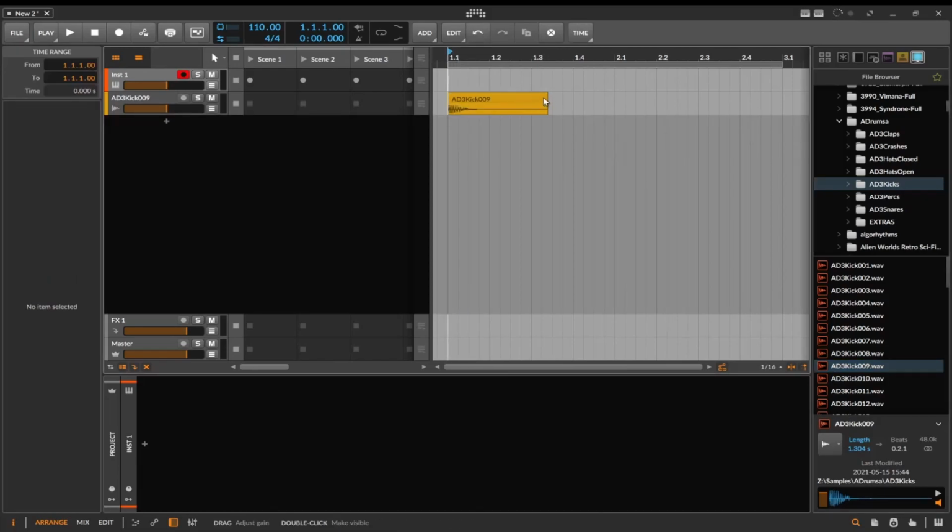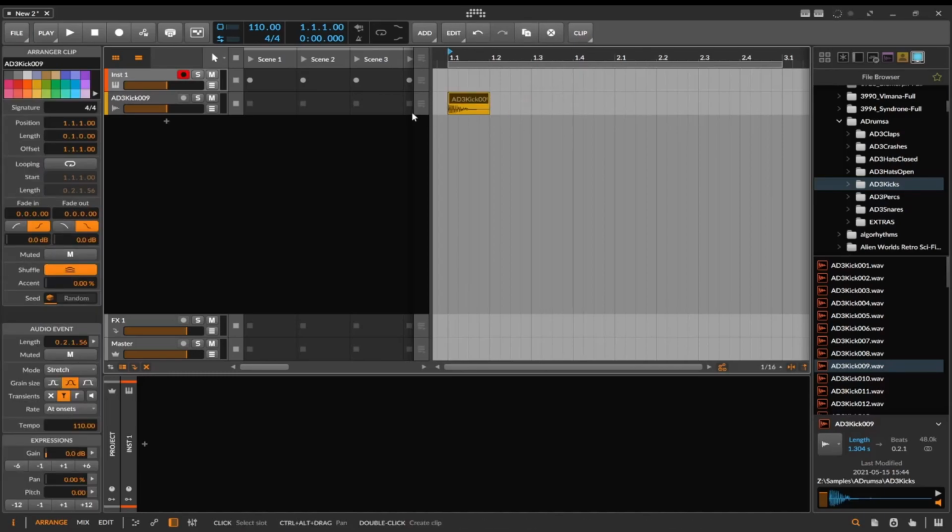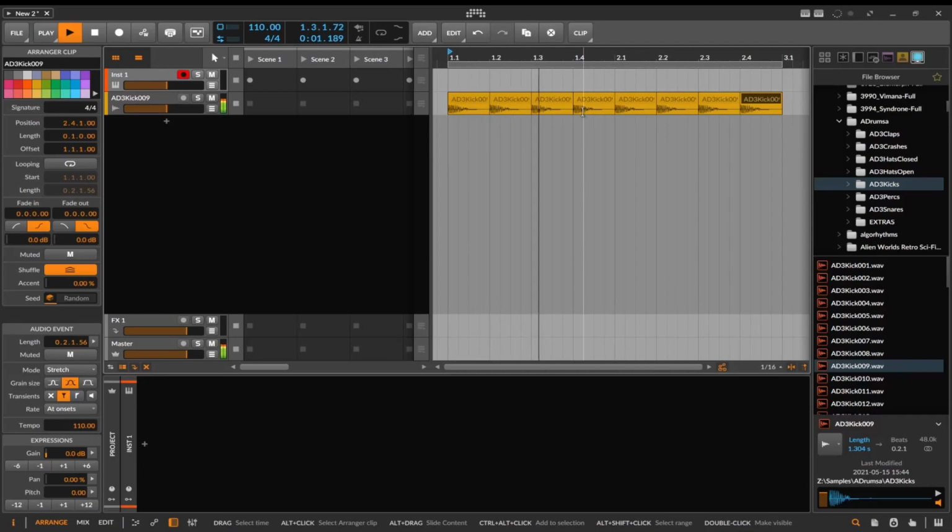We're gonna usually do our four on the floor style of kicks, which means we're just gonna duplicate this 4 times, or well, technically 8 times, so we can do a full 2 bars there. We're gonna increase the speed to 140.